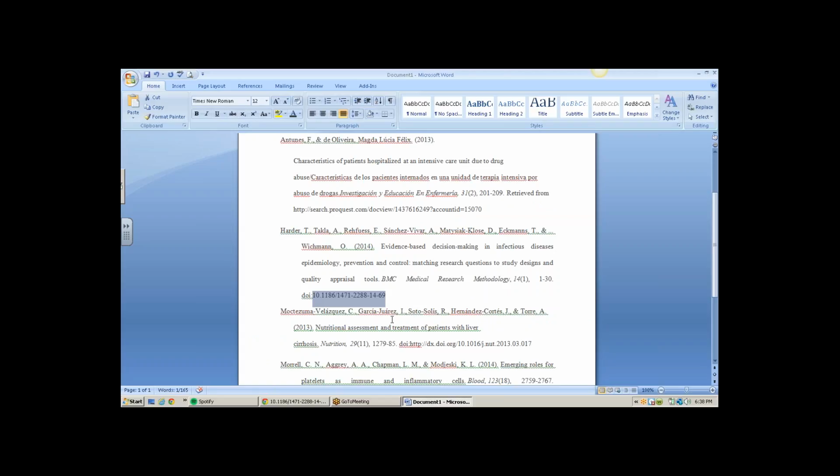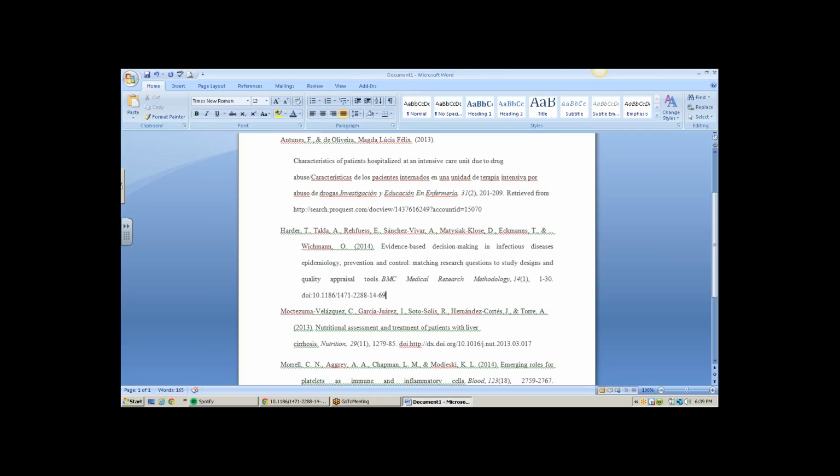Now, here is the caveat. When you have a DOI, there are no periods at the end of the DOI. This is one of the things that most of the databases get right. In APA's mind, or in their infinite wisdom, the DOI is the period. So you don't add any periods to the DOI. Some people will say, oh, I need to put a period. You don't. The DOI is the very end. It is not a period. Oh, the DOI stands for Digital Object Identifier, so thank you for asking.